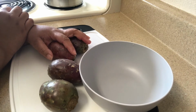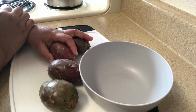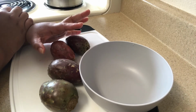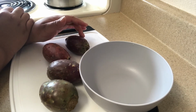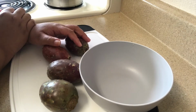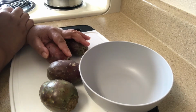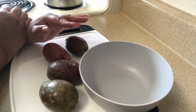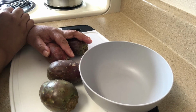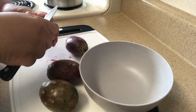And they come in different colors as well. These, when you peel them open, they're going to be red. I think that's the most popular ones on the market, but there's some that, when you peel them, will be yellow on the inside or something like that. So we're going to start off prepping this, getting this ready. Once it's all ready to go, then I'm going to round up the additional ingredients for you. So let's get started on this.